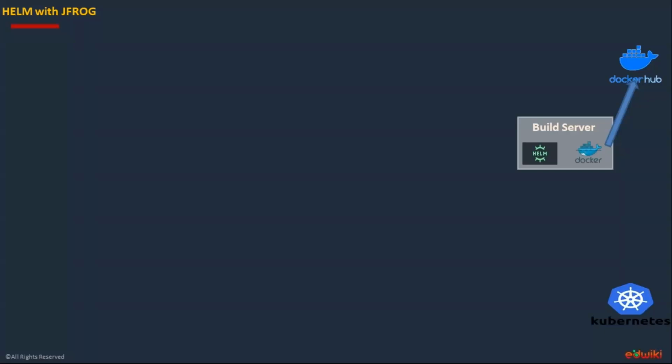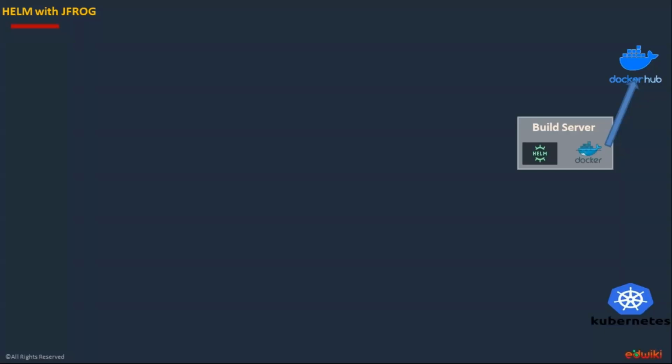It need not be a public repository, it can be private as well. But ideally, whenever you prepare an artifact or a Docker image, don't keep it in the build server. The build server may get deleted or terminated after the build is completed, correct? I don't want the build server to be running for long.